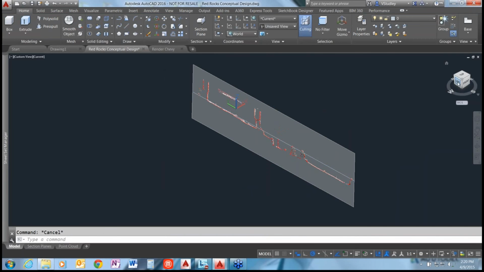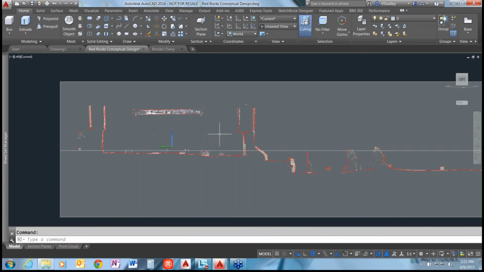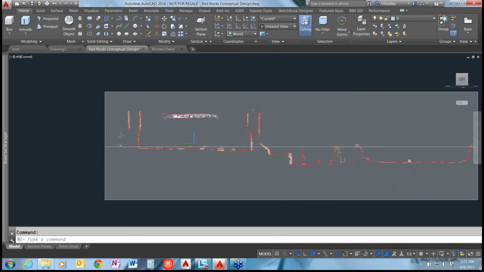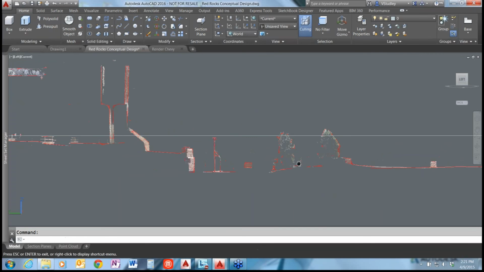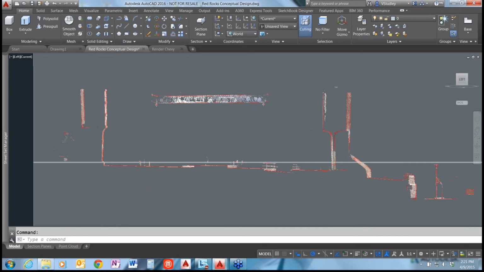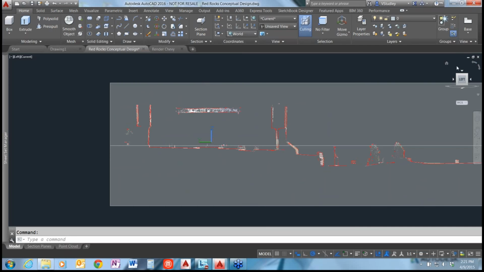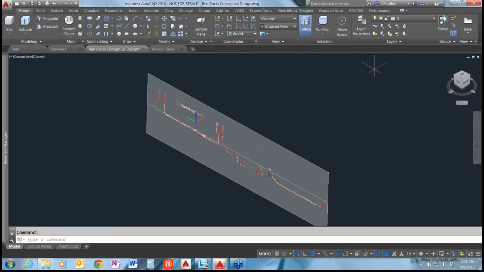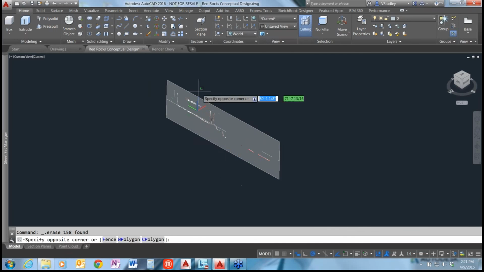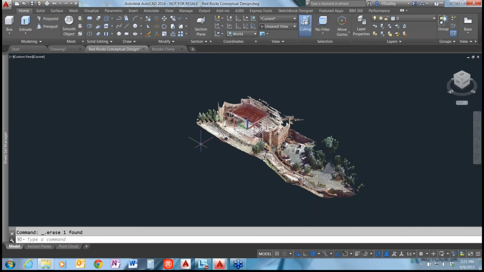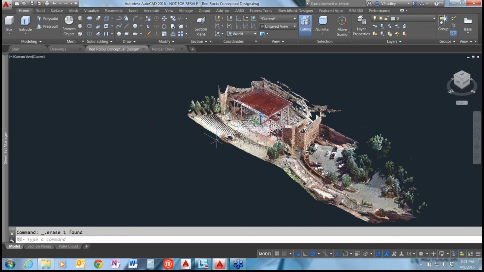And then if I pop over to my left view, you can see that that very quickly allowed me to create a quick sketch of this section. You get the trees, you get the ground plane, and you get some of the geometry from the canopy over that stage. Okay. So I'm just going to take a moment here and get rid of some of this geometry, and I'm going to delete my section plane so that we're back in our model here.